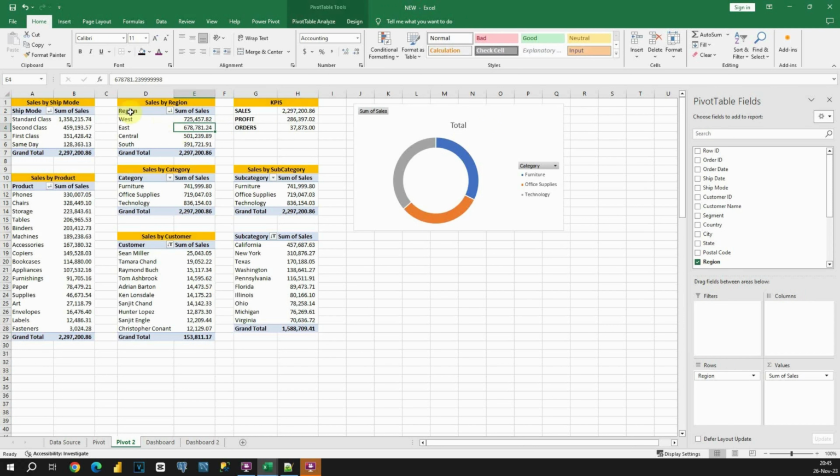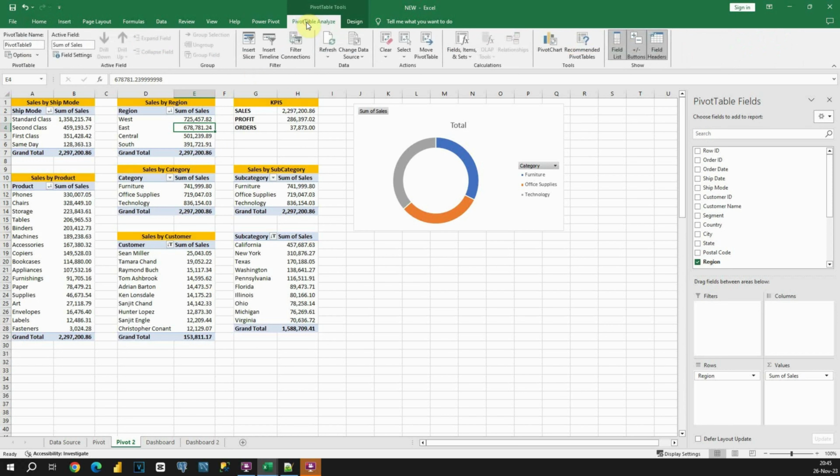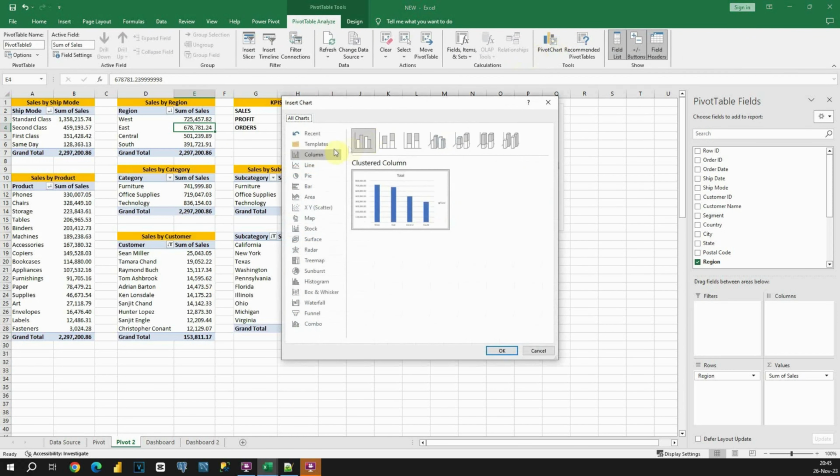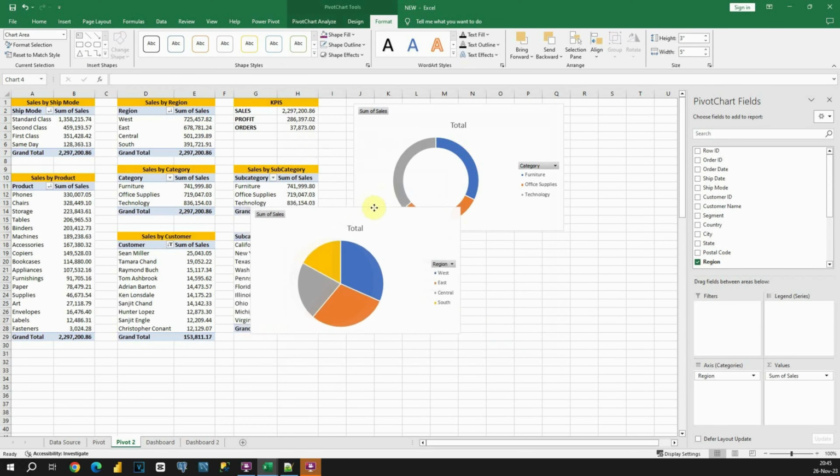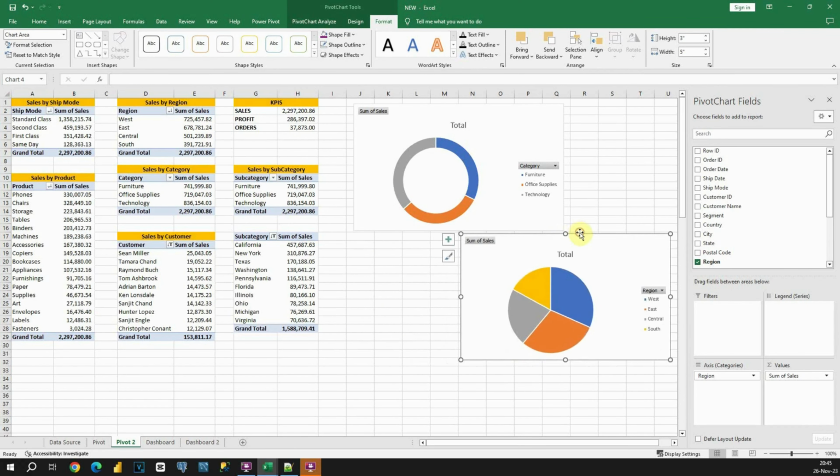So let's use a region. Let's click on this pivot table. And then let's click on this pivot table analyze. And then pivot chart. Again, we will go to this pie section, and this time instead of donut, we will be using pie. Let's click on OK, and we have this second chart completed. Let's add it here, and let's proceed to the third one.